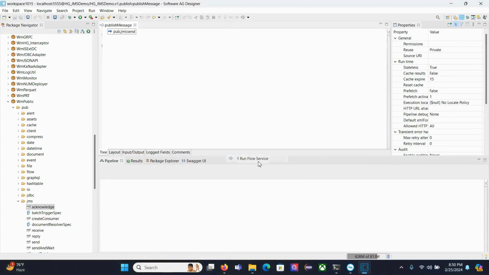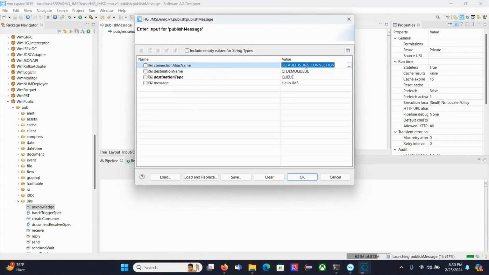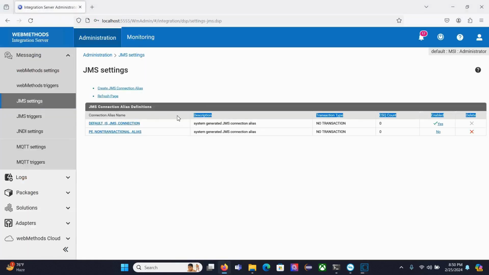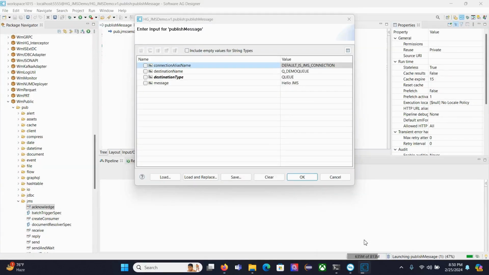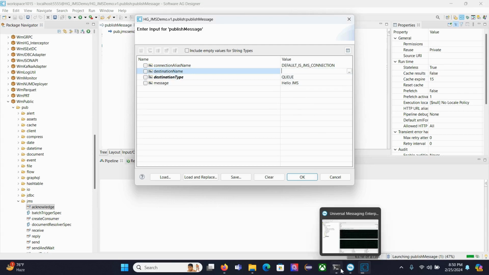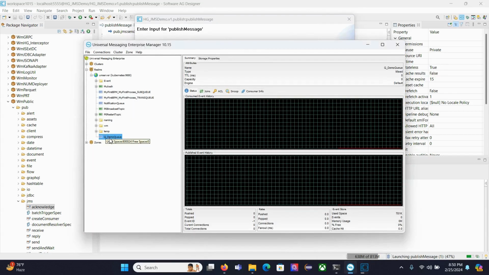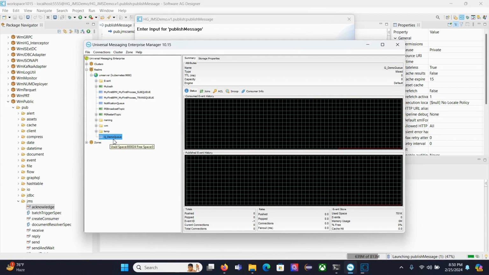Now just save it and run this service, Run as flow service. You can see it asks for the connection alias name. You get this in IS; this is the default IS JMS connection. You need to put the connection using which it should send the message to the queue or topic. The destination name is your topic name or queue name, and our queue name is queue demo then queue.